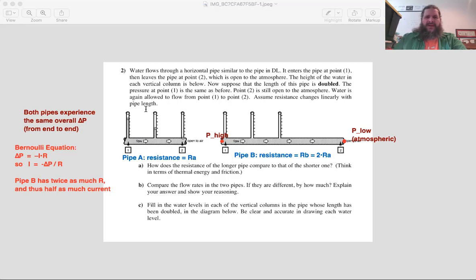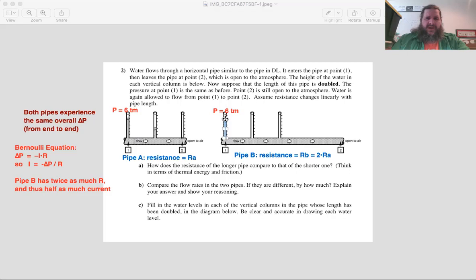Also, what do we know about the beginning of pipe B? It has the same pressure because it's coming from the pump or whatever, the faucet, as pipe A. Exactly. Pipe B starts with the same high pressure that pipe A did. So that means the first standpipe is still that high pressure. So that first standpipe is also going to be 6 tick marks. So we can assume this one fills up to 6 tick marks. So that'll be 2, 3, 4, 5, 6, something like this, filling up to 6 tick marks.